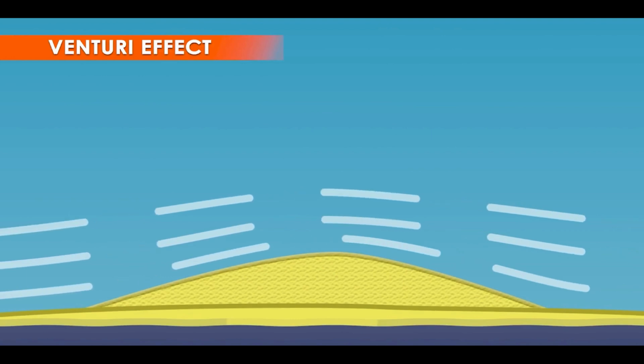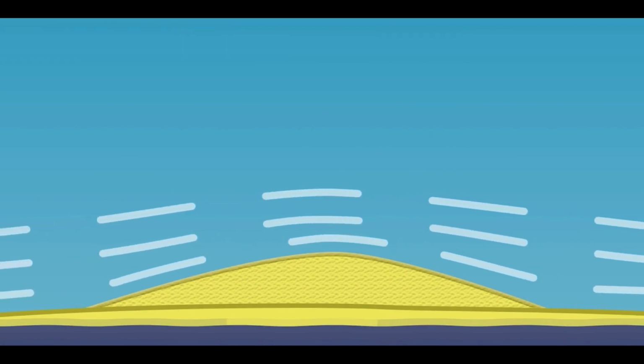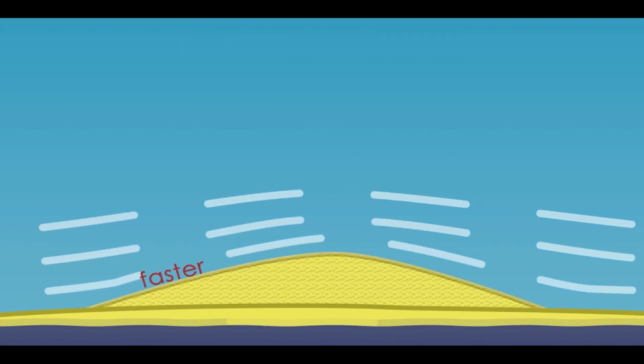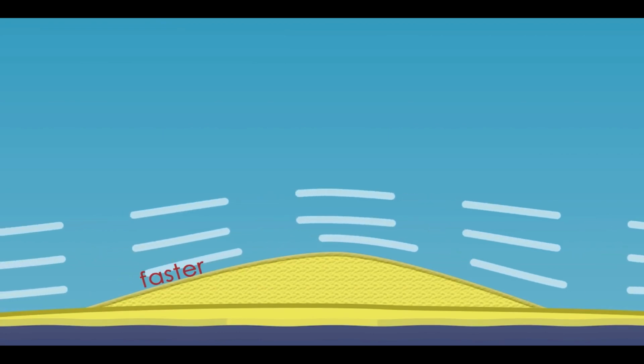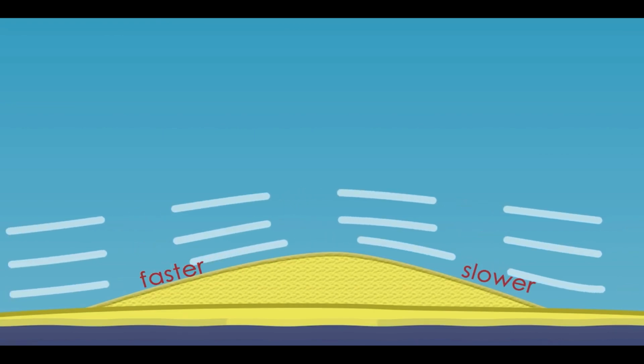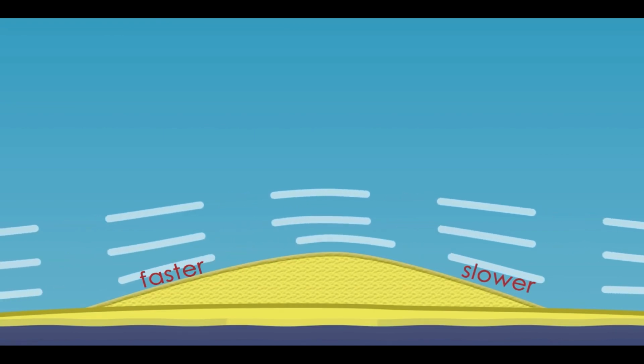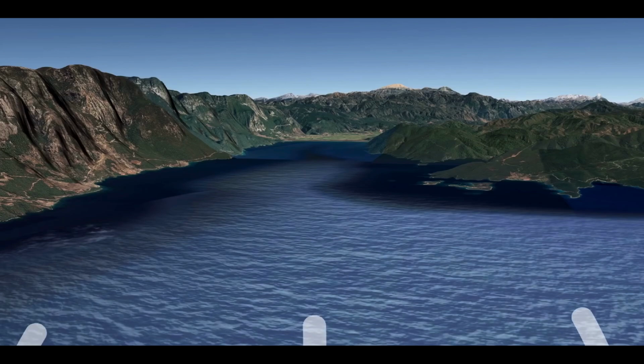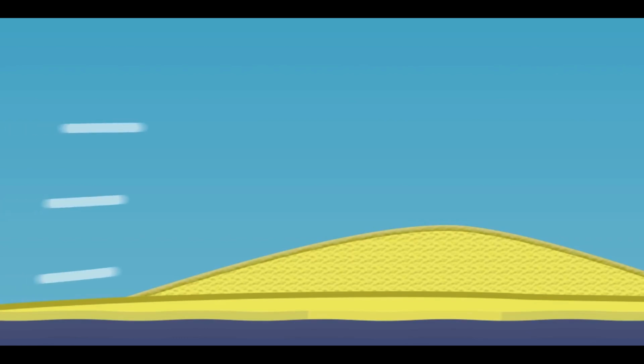Obstacles can also alter local wind speeds. When wind is forced into a narrower space, the airflow is forced to speed up, and wind moving into a wider space will slow down. Wind passing between two mountains, for example, will speed up. Or wind climbing a slope will be forced to speed up.